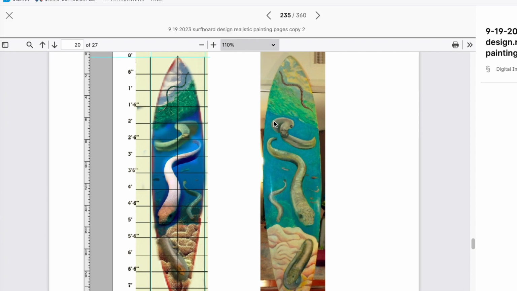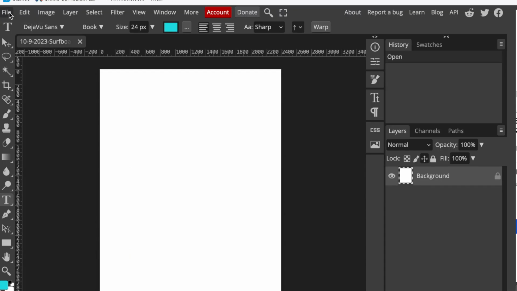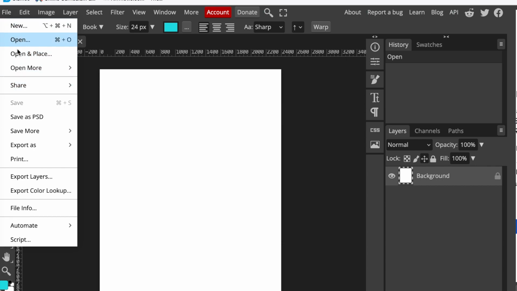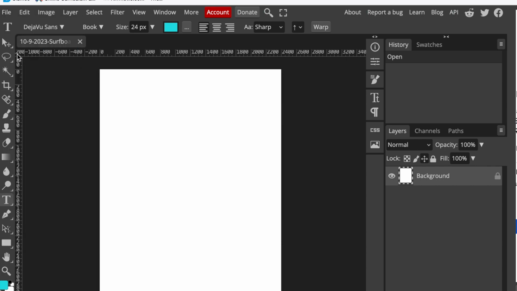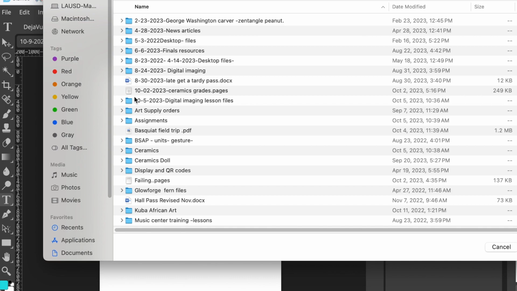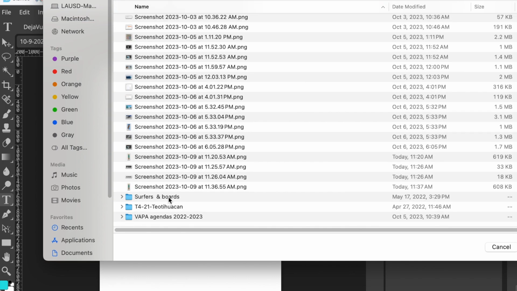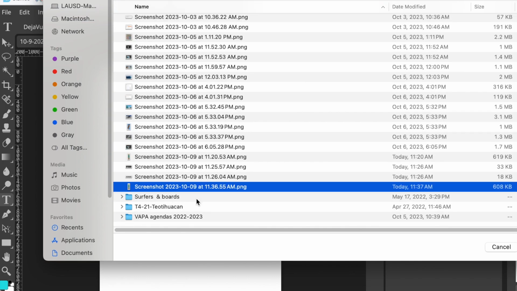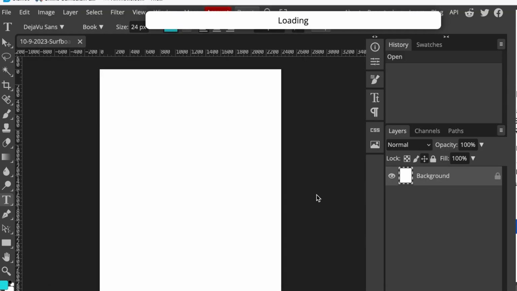Shift, Command 4, that's what I do to get my image. Here it is. Now, I'm going to go back to Photoshop, and I'm going to go File, Place, Open in Place, and I'm going to go to my desktop, to my screenshot at 11:37. There you go. Open, and there it is.